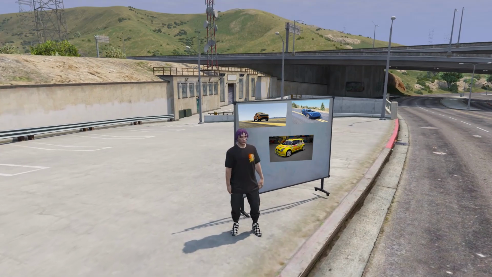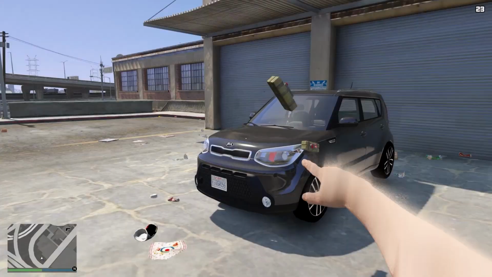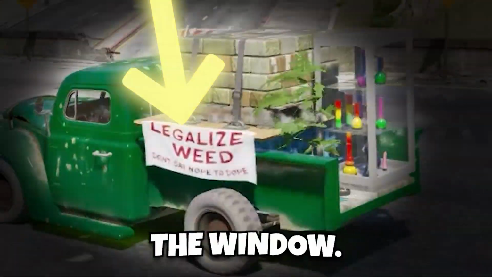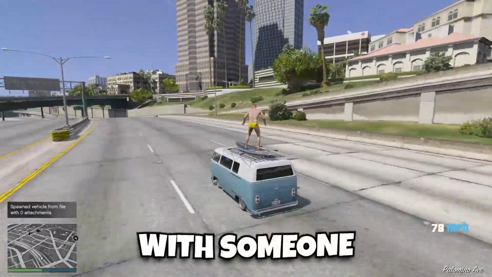And since there's so many other random cars I added, let me just rapid fire the next couple. Like the Kia Soul I added so I could blow it up. I got a legalized weed truck with smoke coming out the window. Got this truck, which makes it look like I sort of just robbed an ATM. Got a van with someone surfing on it.